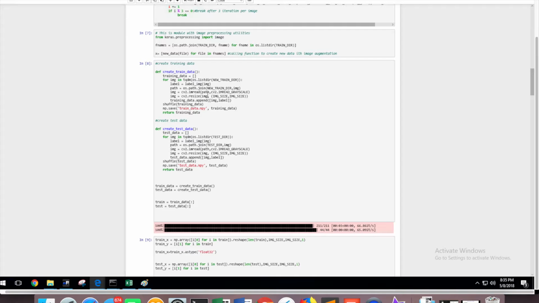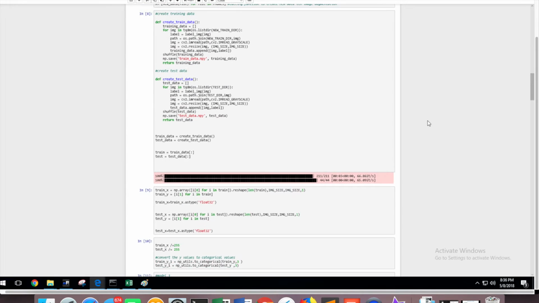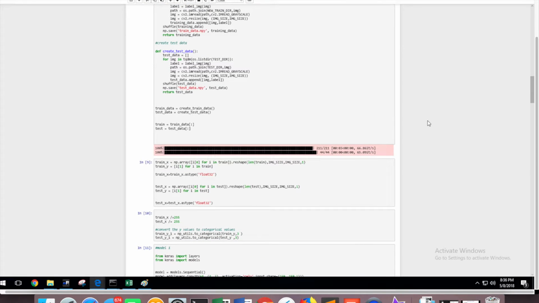The process involved training the data and testing the data, where the images were passed to the training data function and converted into grayscale images and reduced into 150 by 150 images. Similarly, the testing data was also passed to the testing data function, where it was converted to a grayscale image first and then converted into a 150 by 150 image with its label.